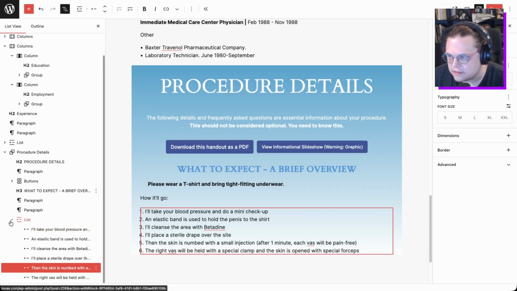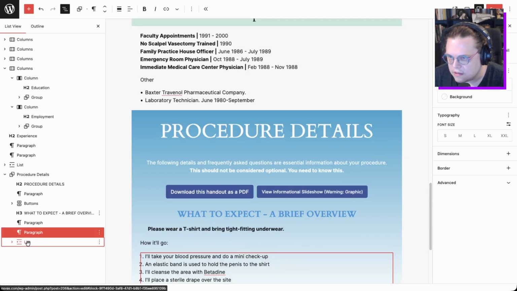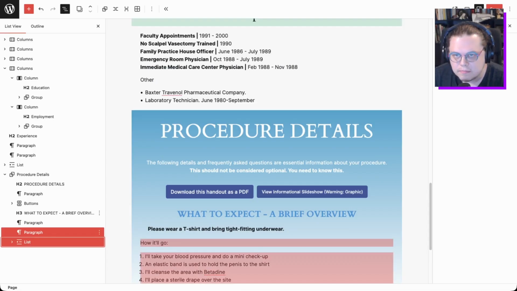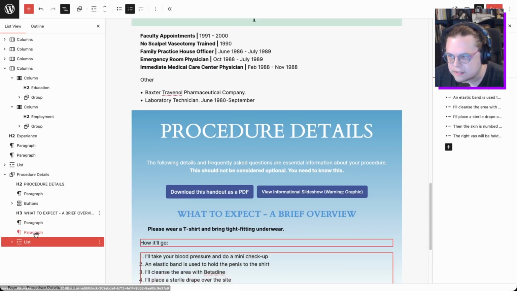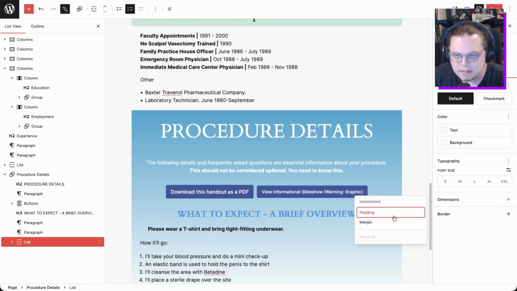All right. So these are, I guess because they're different blocks, I can't add the padding on both of them at the same time. Fine. Whatever. I'll do it manually.